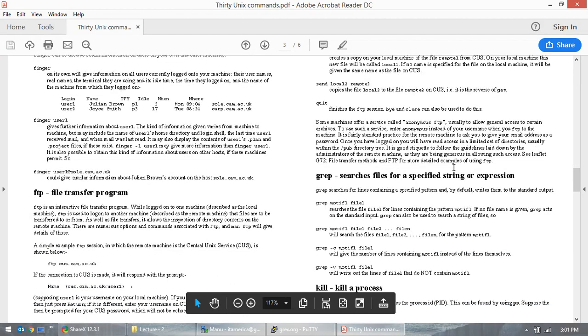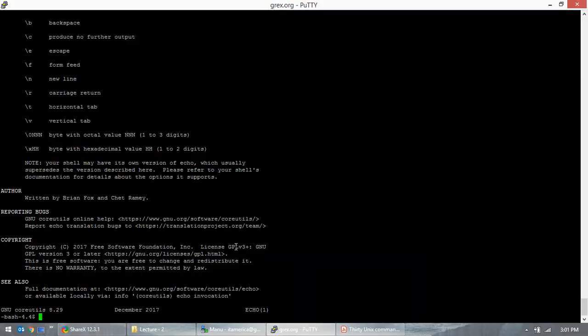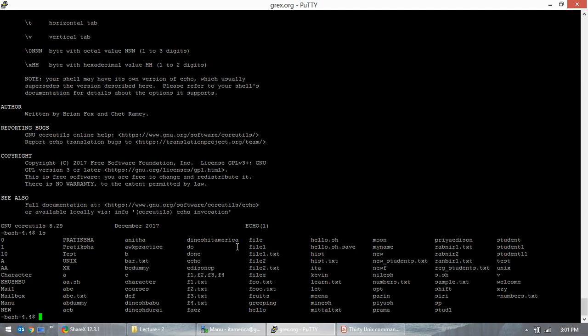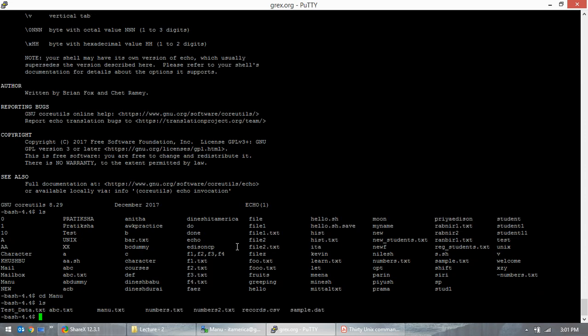Grep. Let's find out this grep thing, right? Grep is a very odd thing which we were not able to do. Let's do this now. So here we have to, let's see, grep numbers.txt. We always have to deal with a .txt file. .csv is not working.